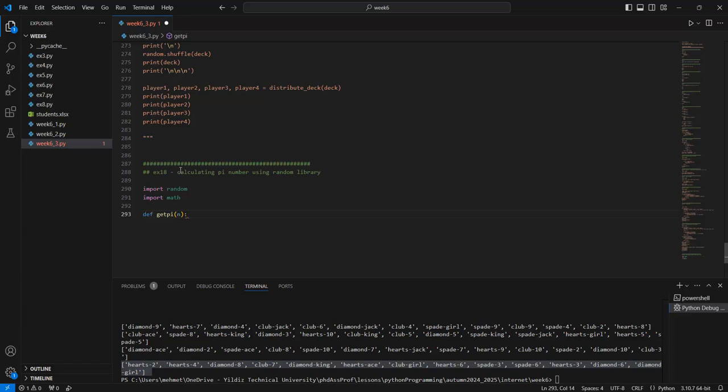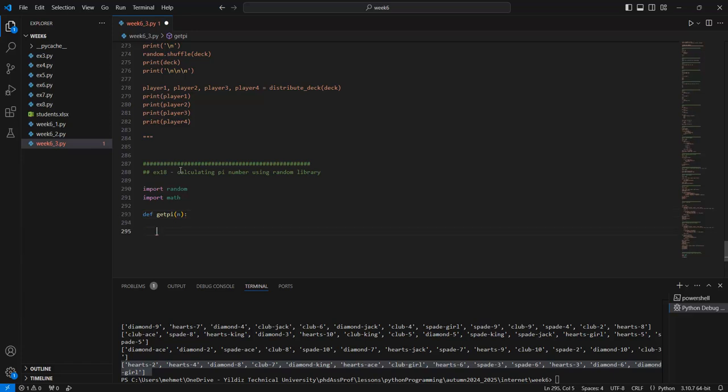We draw a circle into this square, and randomly we pick one point inside the square, and we can check whether this random dot is inside the circle or not, okay? We count the circle and not-circle points, and then we can calculate the pi value based on the pi over 4, okay?